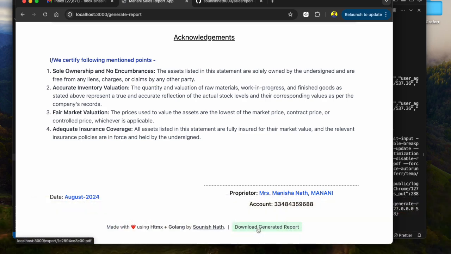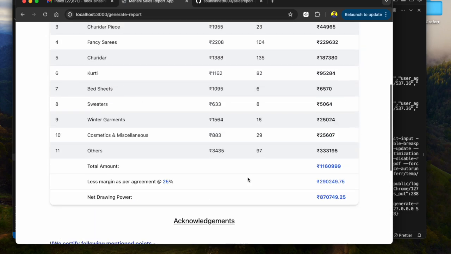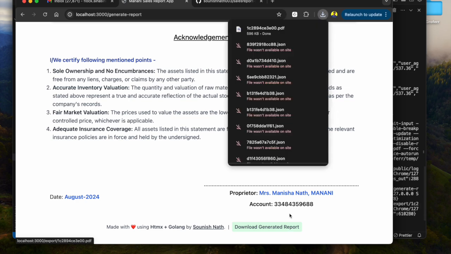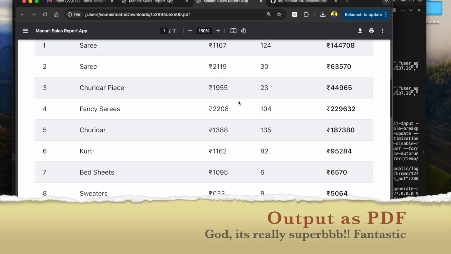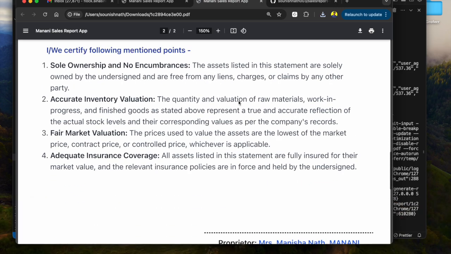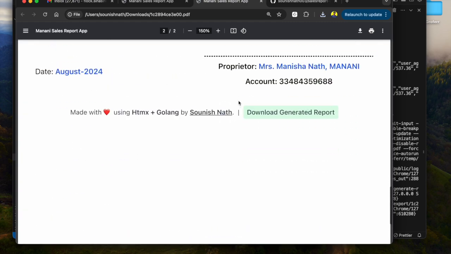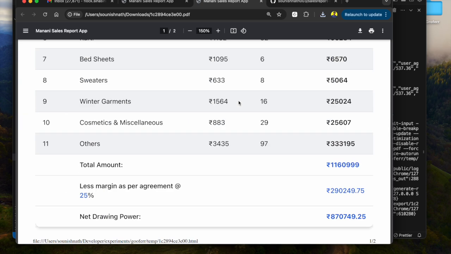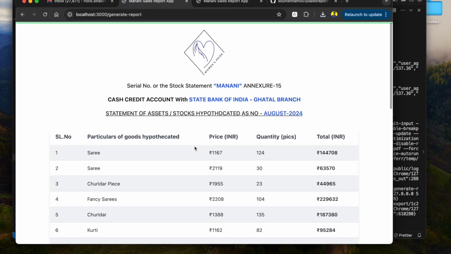Here a button has also been provided, Download Generated Report, and all these values are generated as per the August month data. If I click here, just a simple HTML call and the PDF gets generated, which is a pretty solid example, and this can be used for our business purposes. But I want to basically focus on the entire technical stack that has been used, which is pretty normal and very effective actually. No extra bloat, nothing more, but we are able to make a really good impact creating the sales generation app.